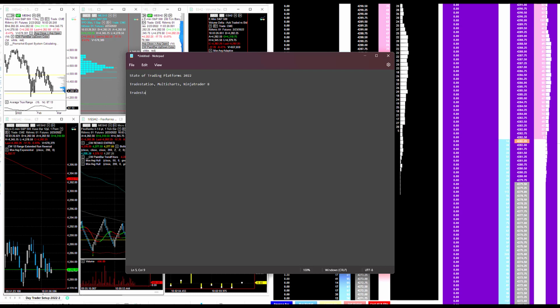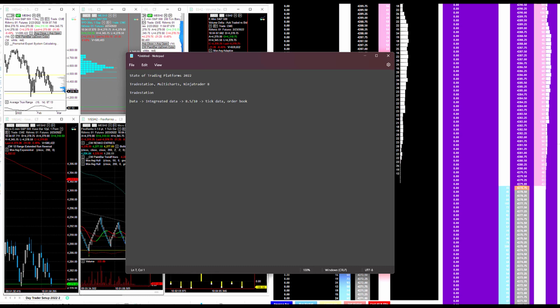So Tradestation, we're going to start with Tradestation. The number one thing about this platform, the real strength of it, is the integrated data. The data is very strong. I don't know how far the tick data goes back, but at least the intraday data is very strong. It comes in very fast. It's just very easy to get set up and get started backtesting with Tradestation. So for the data, you've got to give it probably a 9 to 10 or an 8 to 10. It'd be nice to have some tick data, some order book data, but that's not typical on retail platforms. So data, I'm going to give it an 8 to 10, maybe an 8.5 to 10 actually.